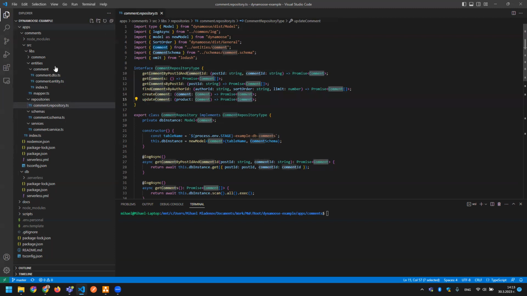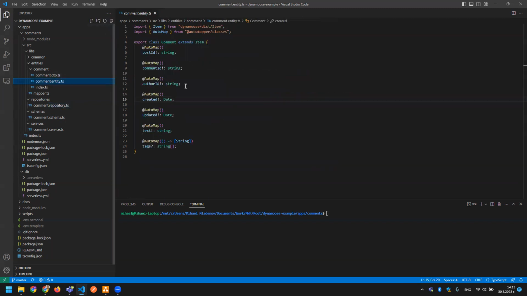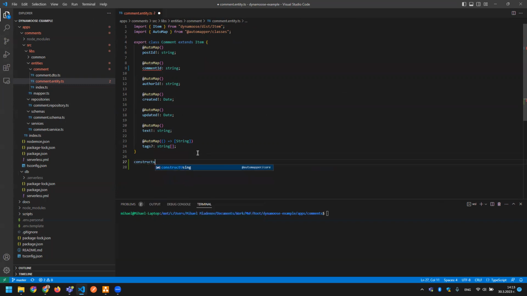Sorry to draw you back. What does the exclamation mark in the entity do? Yeah, so you can do it without an exclamation mark, but because this doesn't have a constructor, TypeScript throws an error. If I want to do it properly, I would have to write a constructor and define those things here.